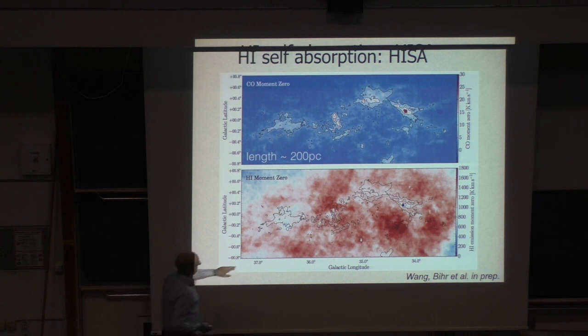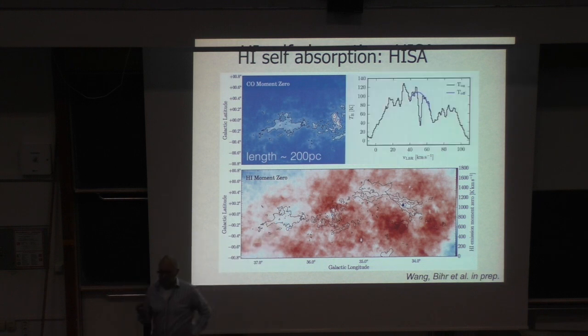If one takes a spectrum at any of these positions, that's the spectrum. You see in H1, between 0 and 100, there is emission everywhere. If you did this in carbon monoxide, you would have a few isolated components, because carbon monoxide just traces the dense gas, whereas we also see all the interarm gas. But the important part is the velocity range we have integrated here. That's the region where we have this dip in the spectrum. This is the so-called H1 self-absorption, or HISA.